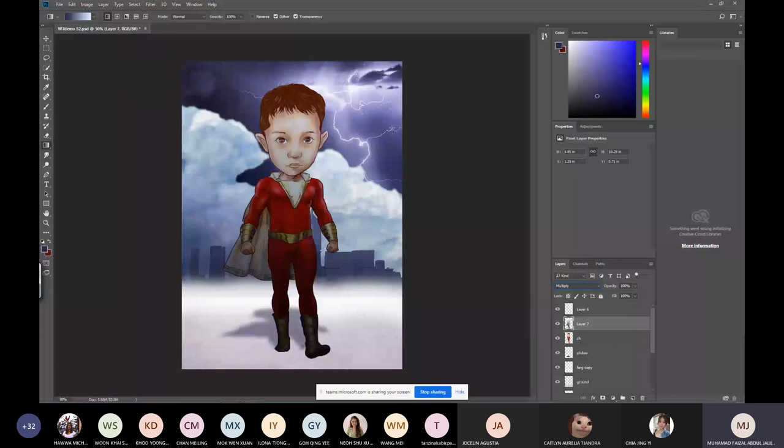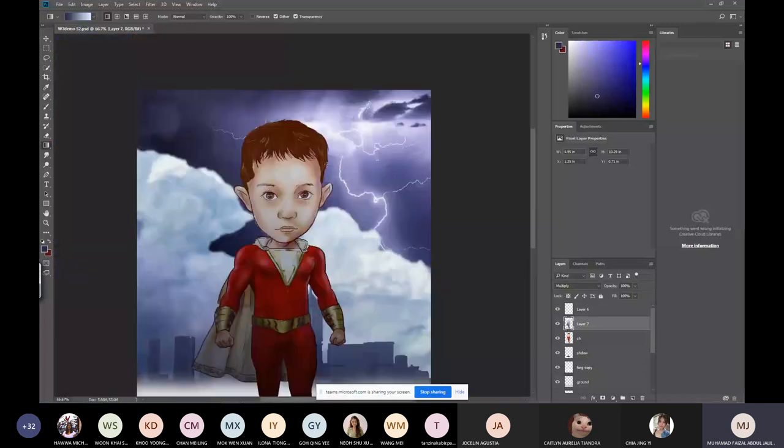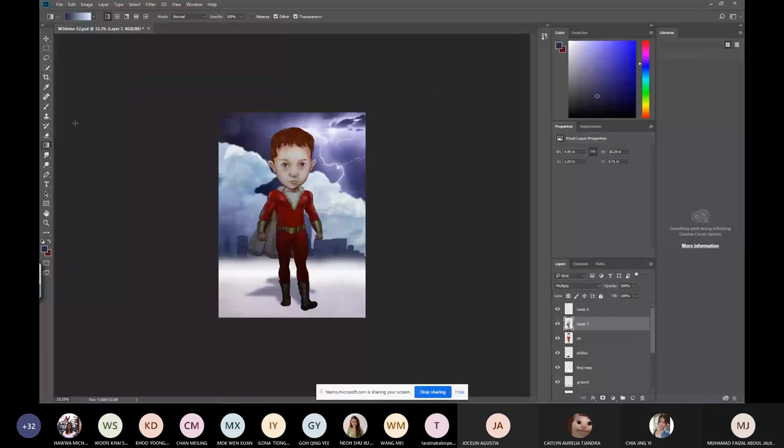So what else can we do from here, right? You see, this is the lightning kind of line over here, okay? I think I want to animate them, right? But I'm not going to use this one. I'll just create another one there, right? So those are the things, right? Explorations is really important there, right? That's why the tool that I actually introduced you guys is not a very complex kind of tool there.